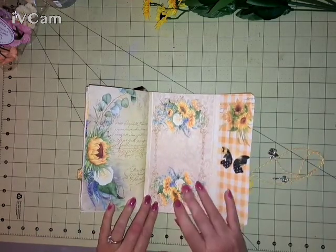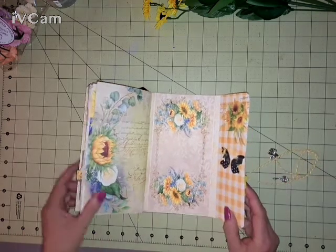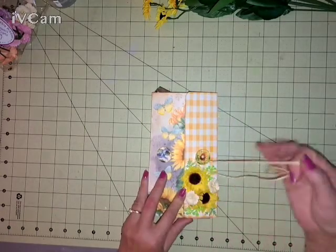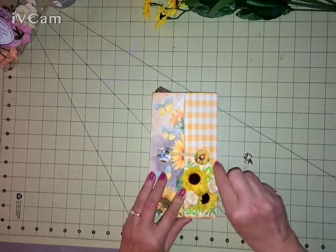There again, the back page can have a pocket added to it. It's strictly up to the individual, or they can just decorate this page. There again, I'm going to mention it: it is made with a kit, Simply Sunflowers by Angel Kerr.